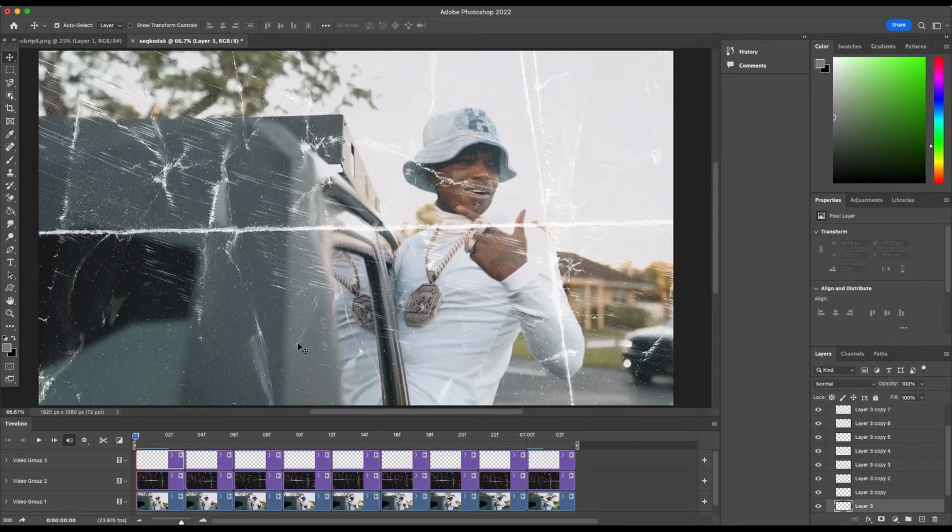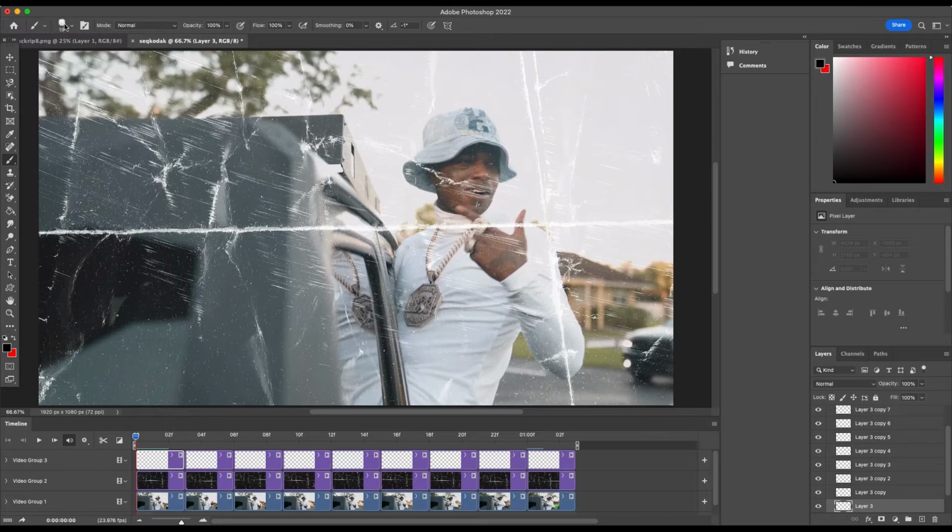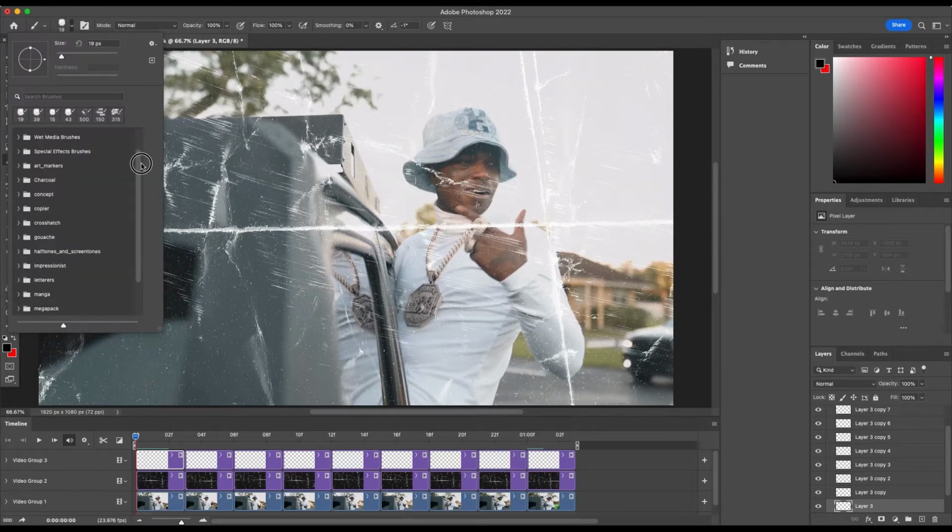Like I said, I'm gonna make Kodak Black into some kind of gremlin creature, so I'm just gonna split the colors. Start off with the paintbrush, and you guys can get any of these paintbrushes from the Creative Cloud. They have a bunch of brushes you can use. All of them are free.